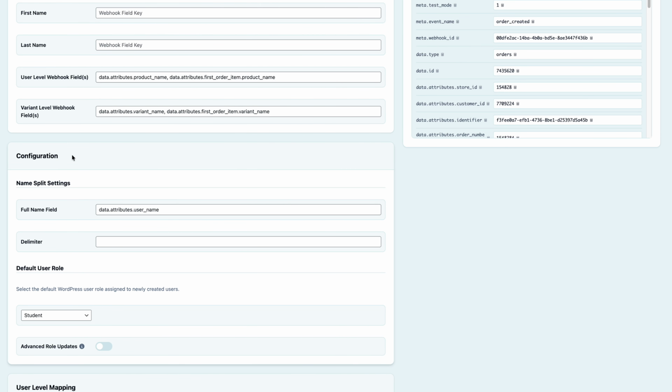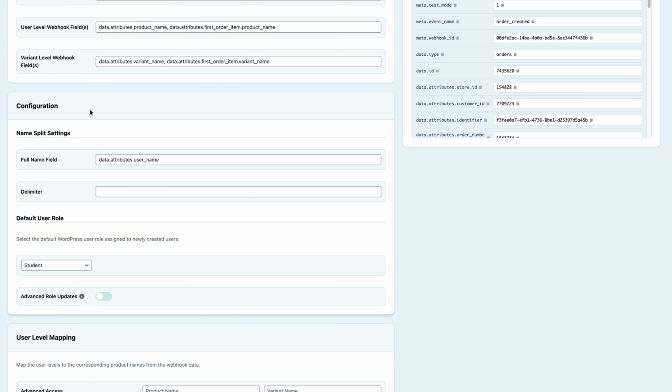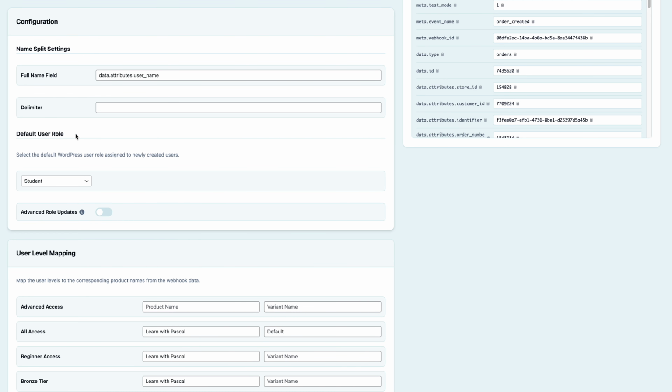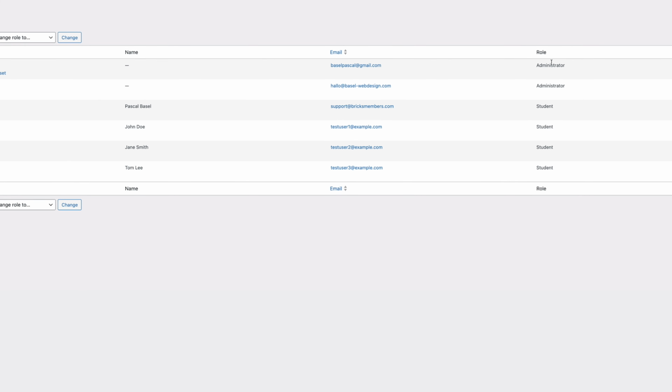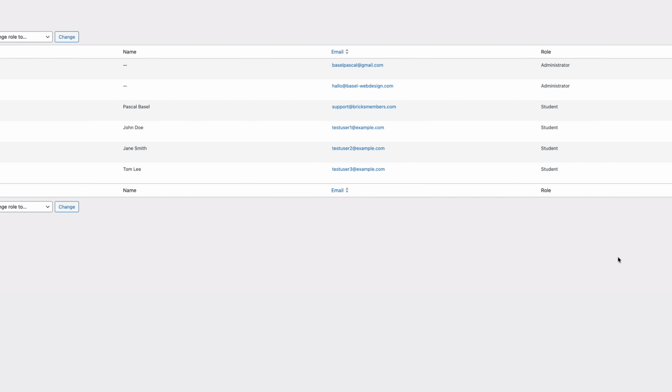There's a bit more when it comes to subscriptions soon, but let's first come to the rest here in the configuration box, which is default user role. By standard, it's set to subscriber, and it doesn't actually matter what you choose here. It's really only for you, so that in the WordPress backend, when you click on users, you can see what kind of roles users have. Then you know directly, okay, which user role is a member or a student or so.